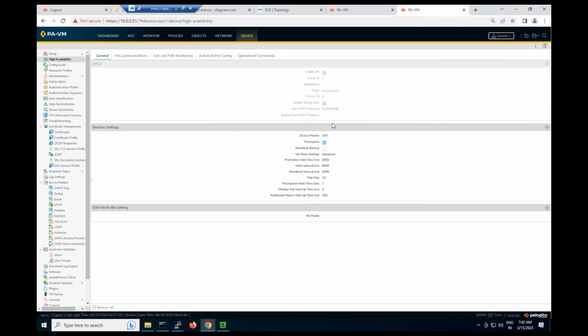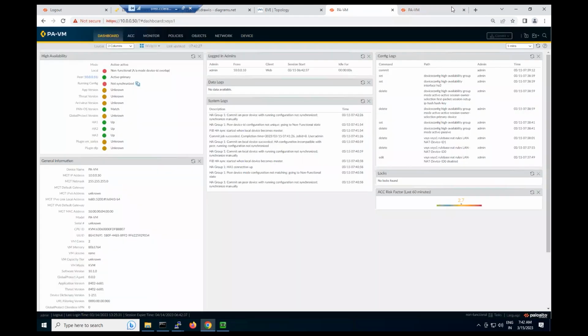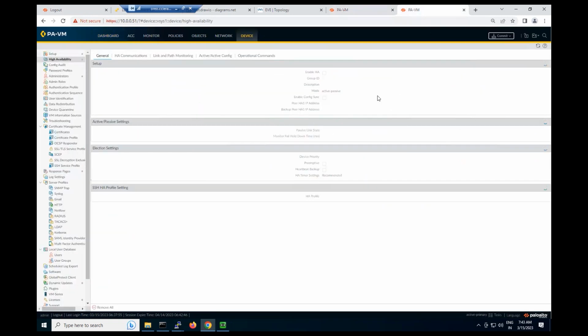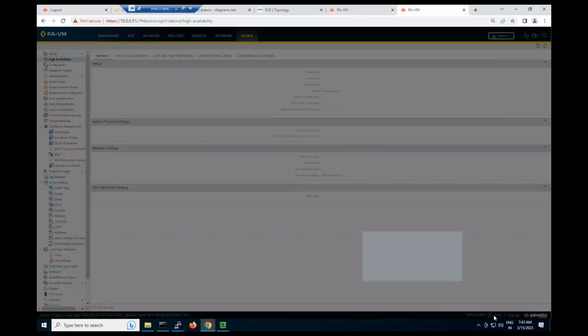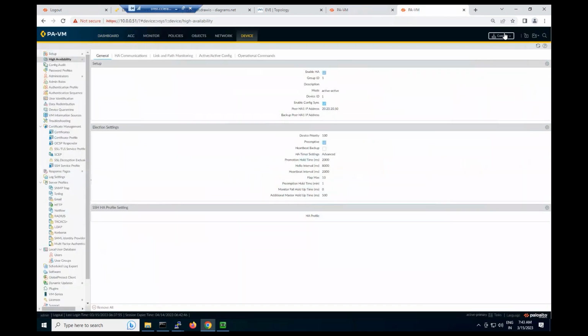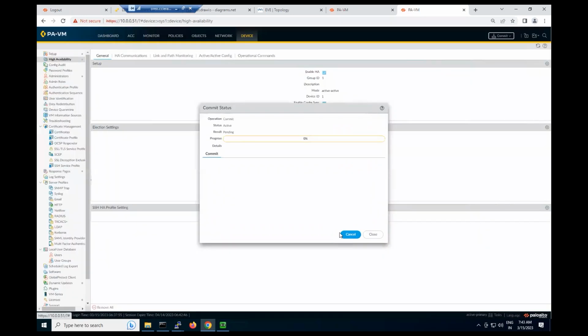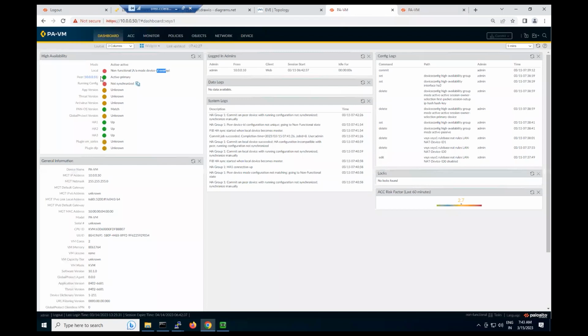Actually, this device ID, guys, I forgot to change. All right, I used the same. No issue. So at least we have one non-error now. One non-error, we can fix that. No problem. Here I have to check the commit status. Once this commit is done, we will perform commit again here to fix this. So at least, guys, that version mismatch is fixed.